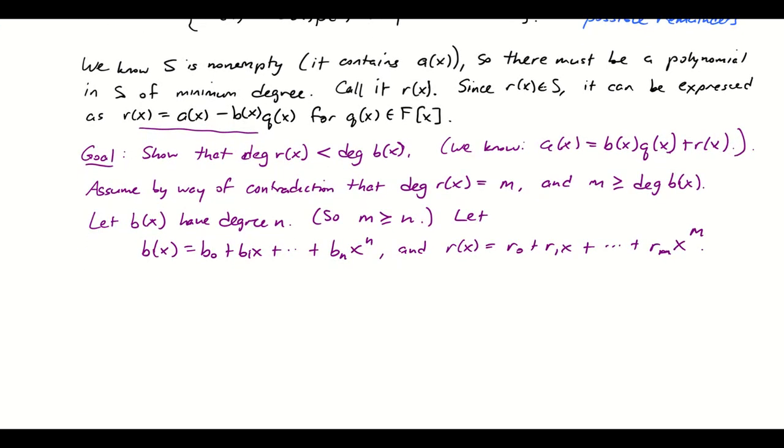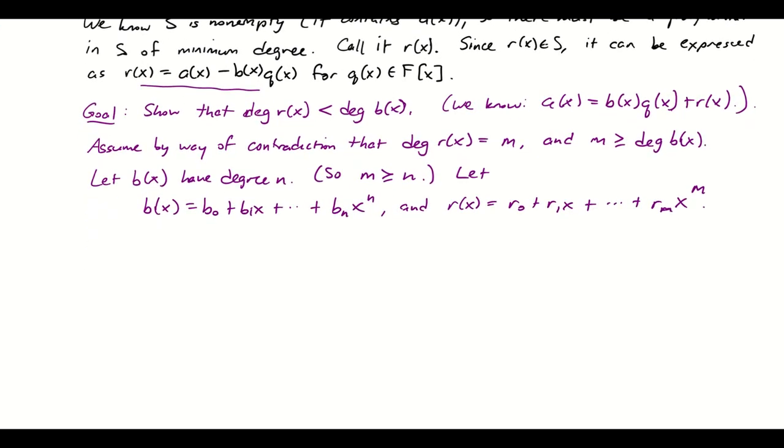All right, so this gives us a little bit of a foothold to play with. And remember, we're assuming that the degree of this term is greater than or equal to the degree of this term. And the whole question is, can we get a smaller remainder? I'm just going to put that in brackets. Can we get a remainder of smaller degree?